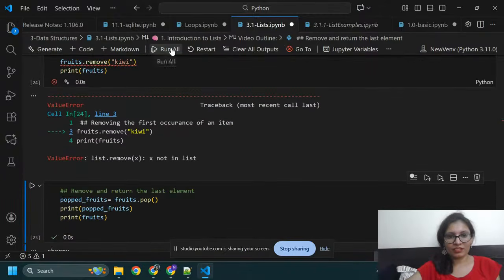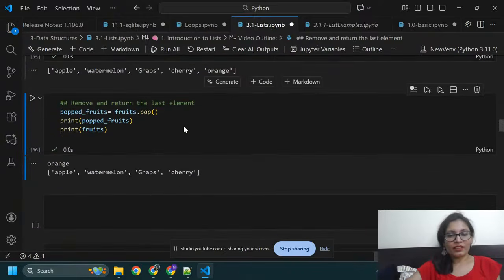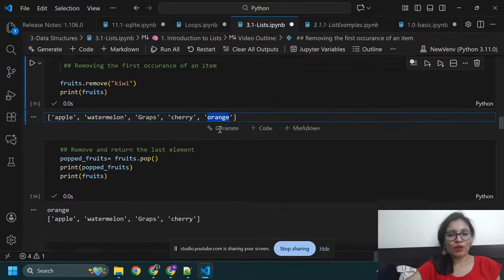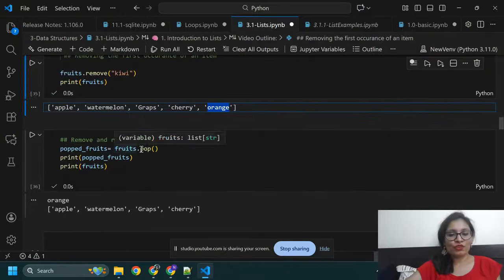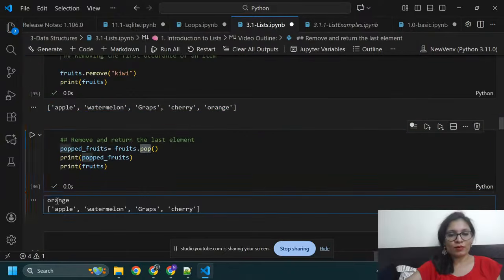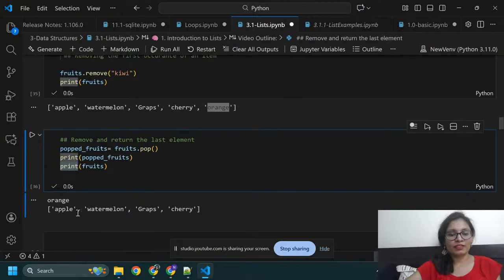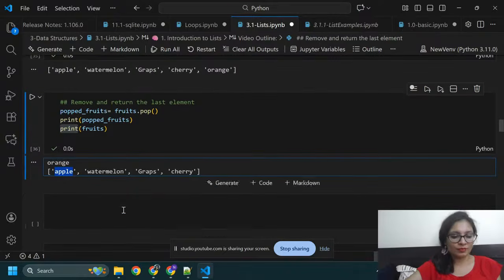I run everything again. So here you can see I have apple, watermelon, grapes, cherry, and orange. After using fruit dot pop, it will remove orange from the list. Remove and return the last element. And our list after removing orange looks like this: apple, watermelon, grapes, and cherry.